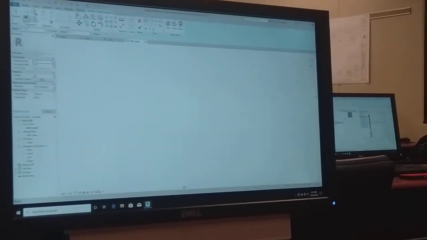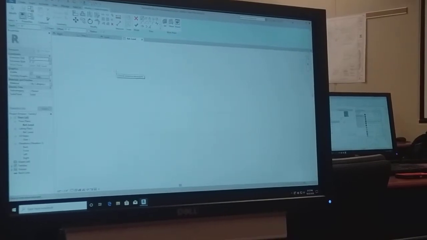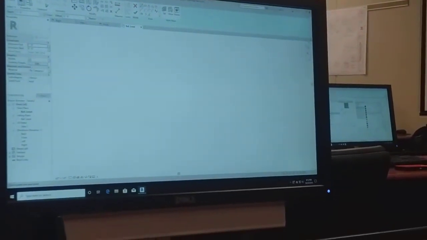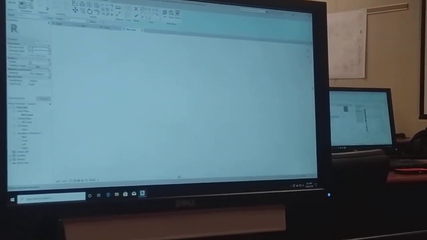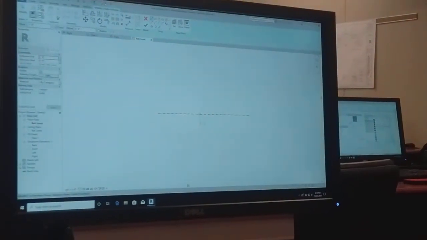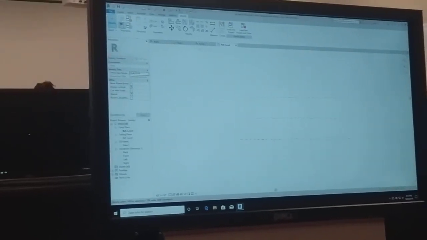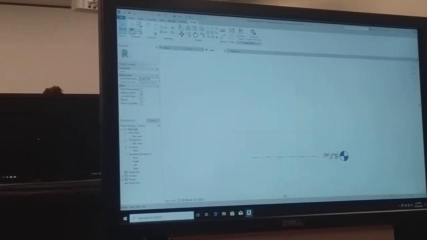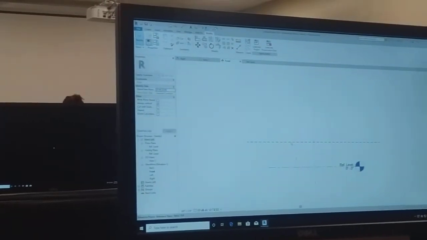Now, I've made a mistake, haven't I? Because where am I at? I'm on the floor still, right? On the reference level, floor plan. So we need to be on front, or on an elevation. I'm drawing off the floor because I put this in, but I haven't told the computer where I'm at in this view.